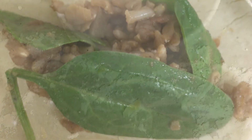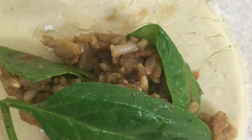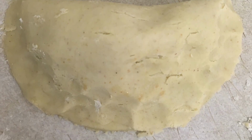By this time I was very hungry and shaking. That's my exaggeration, but I was shaking. So I had a slice of toast as well. But yeah, if you're like me, I like to eat toast while I'm cooking.